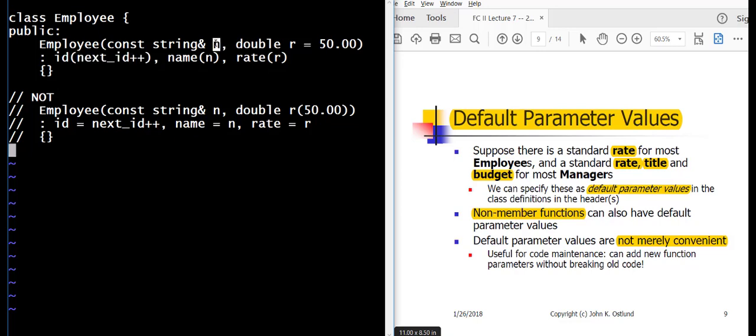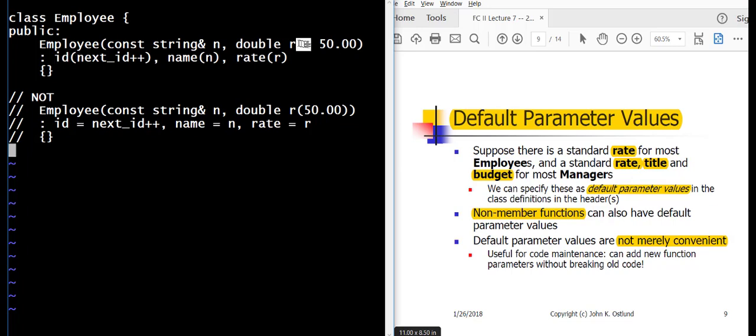So I'm required to specify a name, and that name will get used to initialize the name member. Optionally, I can specify a rate. If I don't, I will get 50 by default as the value of my rate member. Otherwise, whatever value I have specified will be used as the rate. And then the ID is going to be set using this next ID.